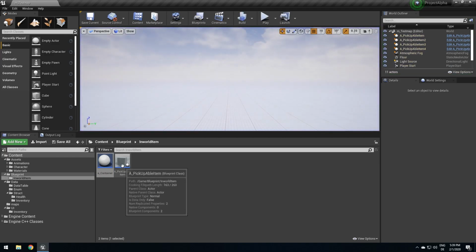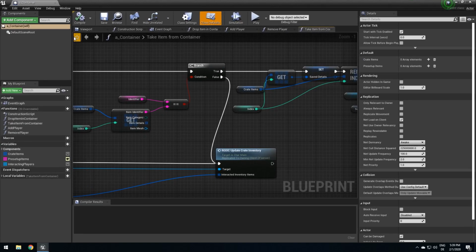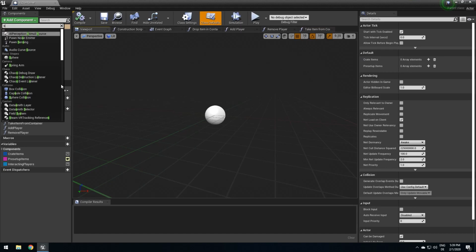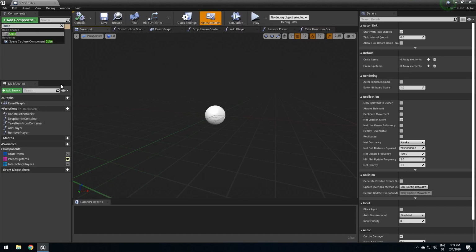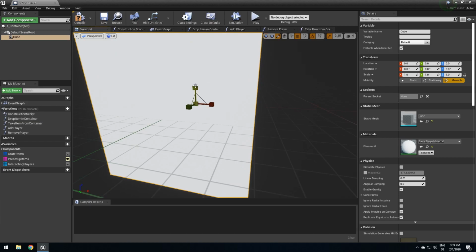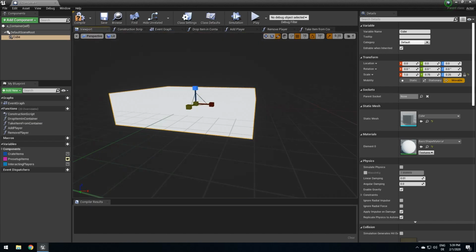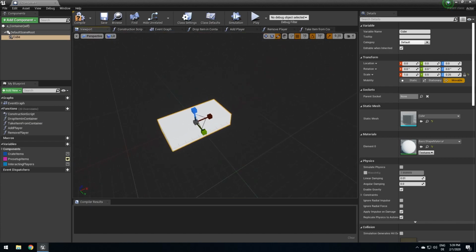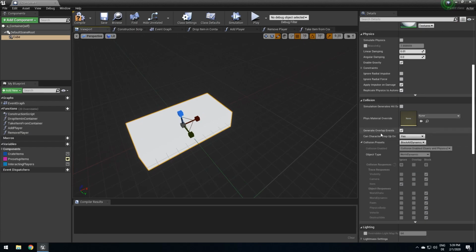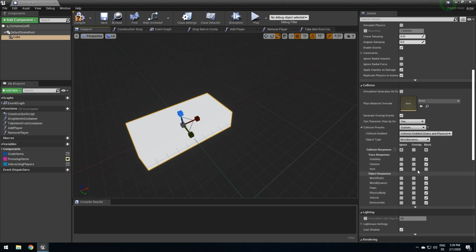But we also need to add a container into the scene and add a mesh to it. So static mesh, let's just add a cube for simplicity. Let's scale this down, just make a simple item. And in our collision presets, I want to add a custom one.